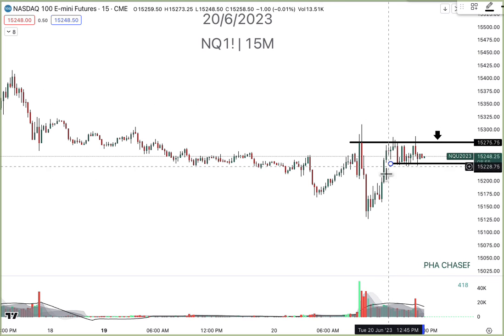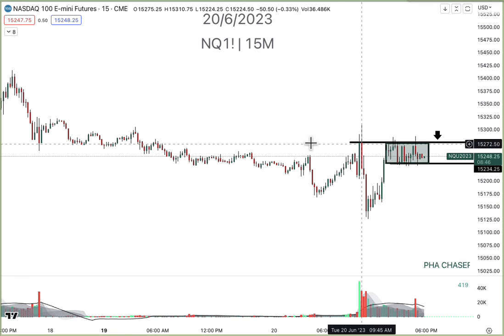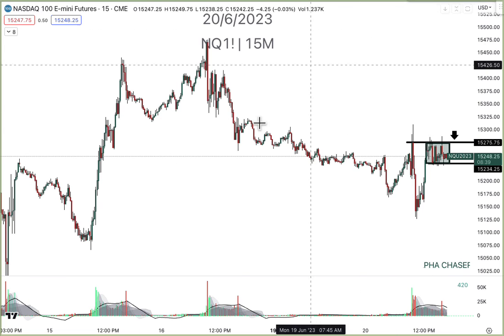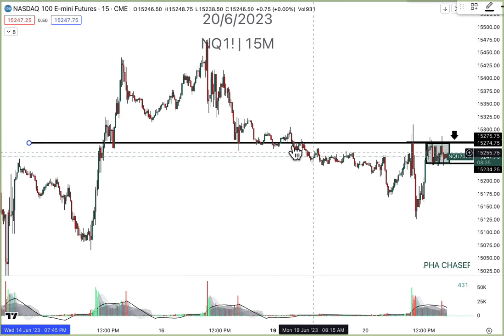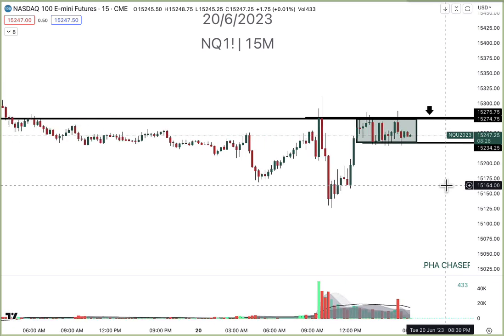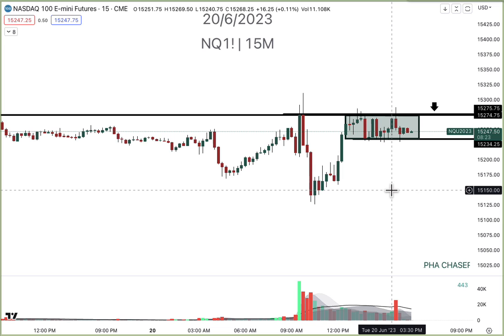And then you can see how there's a flag right here that's setting up. So you have a flag right here, okay, under resistance, which this is, right? And then you can actually see this level coming straight across, can't you? So we can actually see a level where support, let me just drop it there, support has become resistance, right? Well, that's not going to make me feel warm and fuzzy if we think we're going to push, but we've been talking about some kind of pullback on Saturday, so it is realistic.